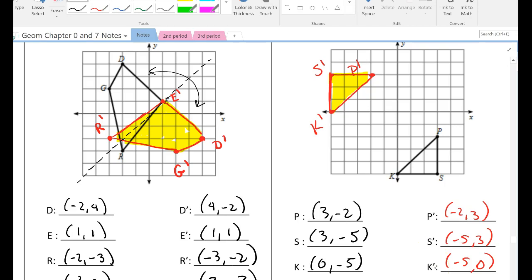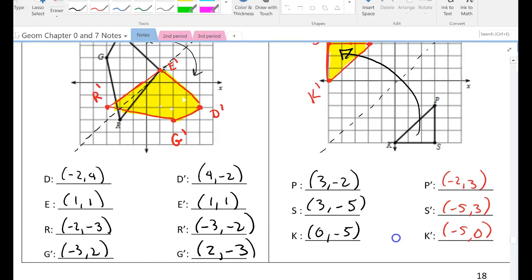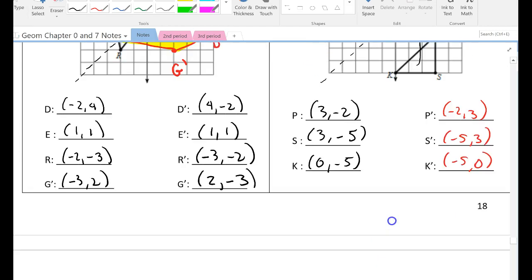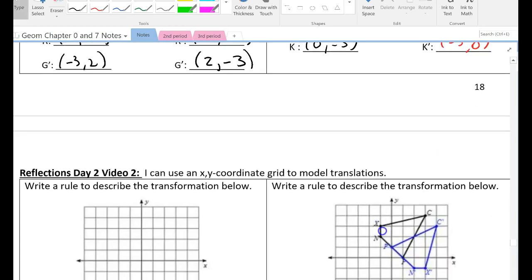And then once I wrote my ordered pairs, I just switched the x and y's and graphed them, and we can see that the line y equals x is going to be our mirror line. So we basically just flipped it over that line. So make sure you're careful, make sure you get your coordinates right, and then just flip them and redraw the new figure. Alright, so let's move on.